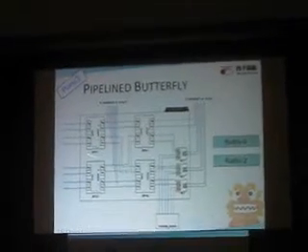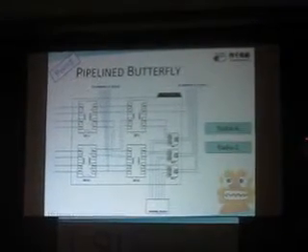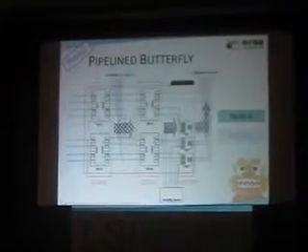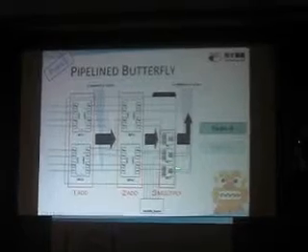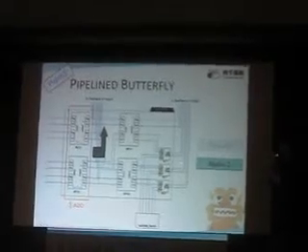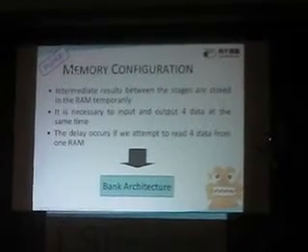Okay, this figure shows the butterfly computation circuit. So we can perform both radix 4 and radix 2 in this circuit. In the case of radix 4, we need 3 steps. In the first step, addition; in the second step, also addition. Finally, in the third step, it's multiplication. On the other hand, if we calculate radix 2, we use only these 2 adders. Okay, let us move to the next slide.